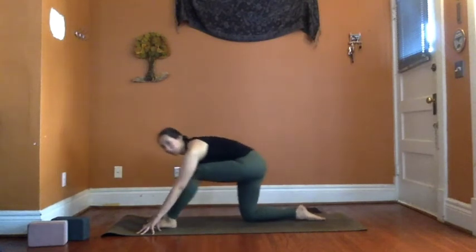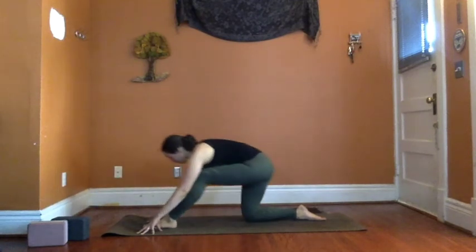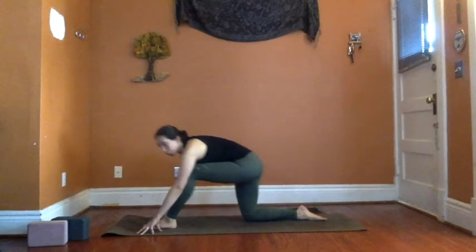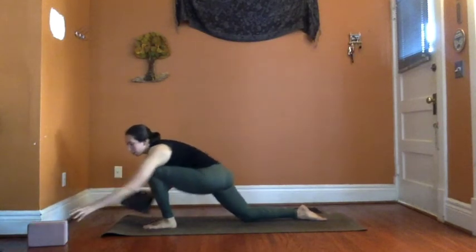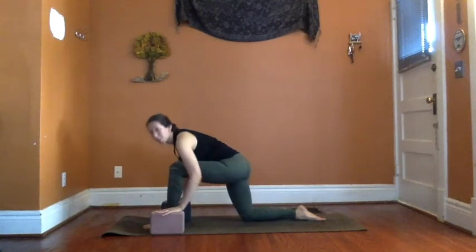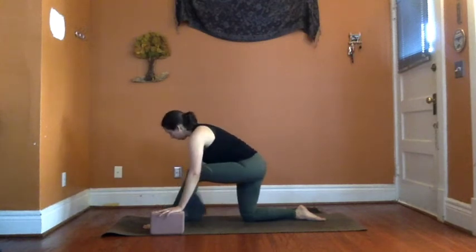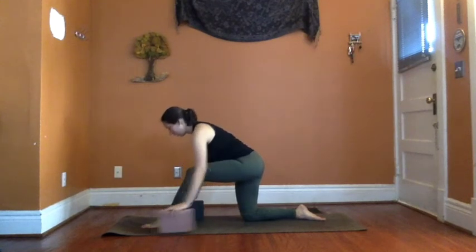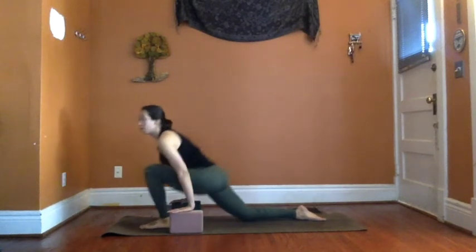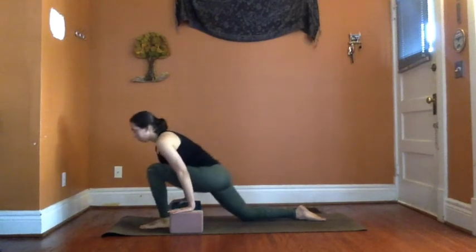Now you see we're really working on opening up hip flexors, the hips, anything else you need in the legs. If, like me, you are fairly tight here, here's where blocks come in handy. If you don't have blocks, use books, pillows, whatever it is you have. Something harder is preferably better. I like to keep them high here in the middle so that I can really focus on the movement in my legs. I have a much bigger range of motion if I move the floor closer to me.